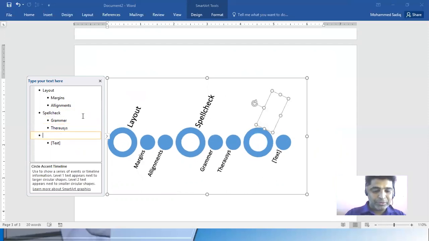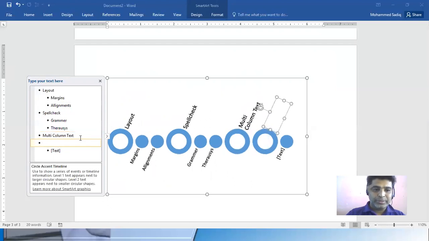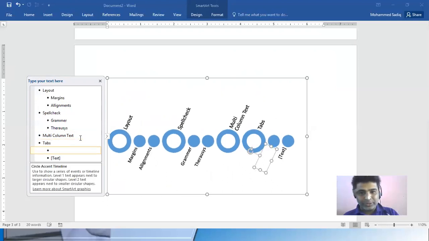So then I say I want to talk about multi-column text. So then we discuss about tabs. Okay. So under tabs, we discussed about tab, just go down.